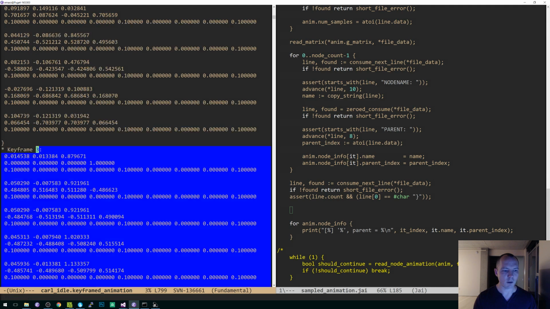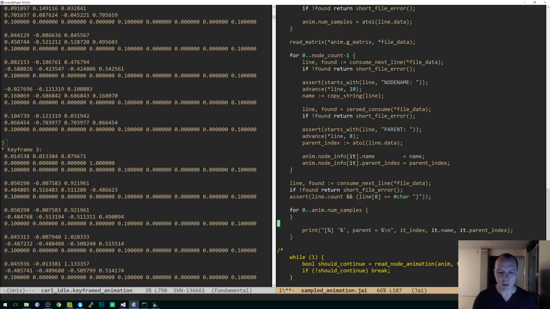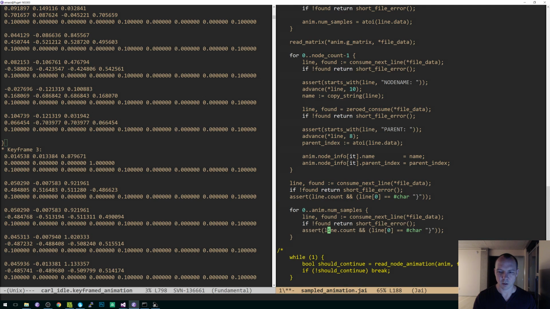Now, it's just keyframes all the way down for the number of keyframes. So now we go for 0 to anim.num samples, then we read a line. And again, it's a junk line that starts with a thing.